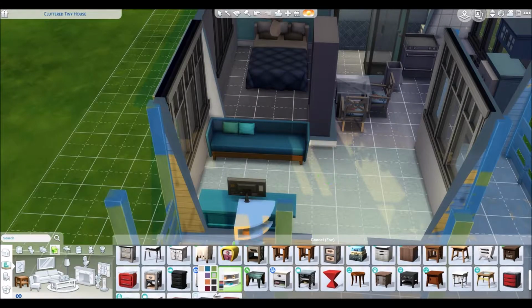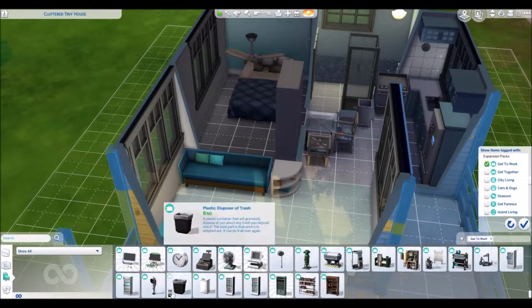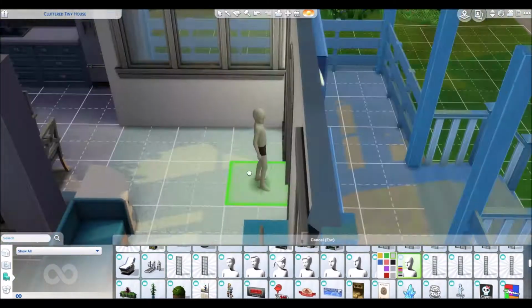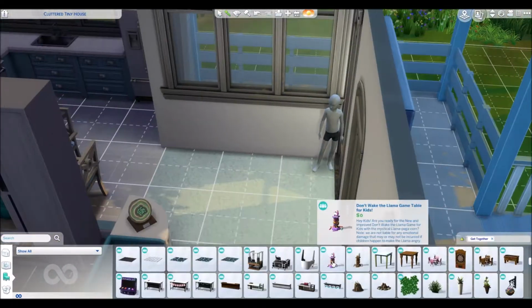I think this is why I like home renos so much, because you get to stack on more and more items. It does mean that this tiny 7x7 home on the gallery is running at 40-something thousand simoleons, which isn't great for a house for two people, but that's okay.